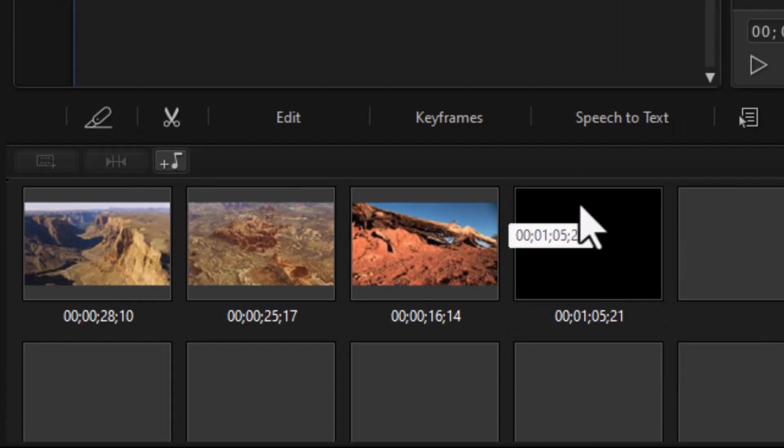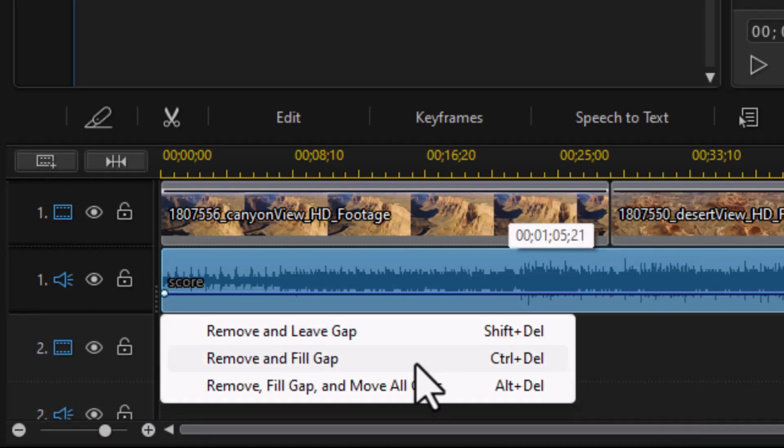So I have this black space that indicates content beyond that last picture. So that helps me, at least if I want to do some analysis to see how I want to fill the gap. And we'll remove that.